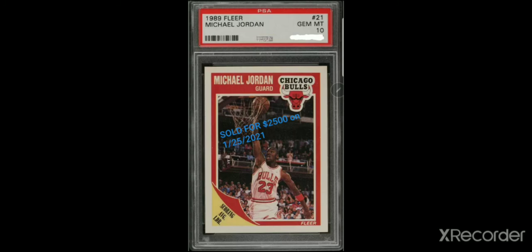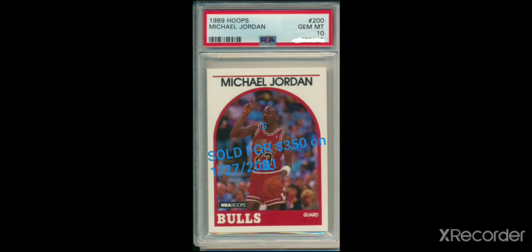So now let's answer this. Which of these do you invest in? It all depends on the money that you can afford to invest in a card. For me, with still a low PSA 10 count of the Hoops, I'm going with the Hoops. If you can afford a Flair fourth year card at $2,500, go for it. But watch it closely, as I believe that one will taper off soon. I think the Flair will taper off before the Hoops.